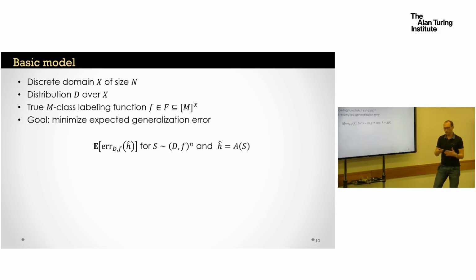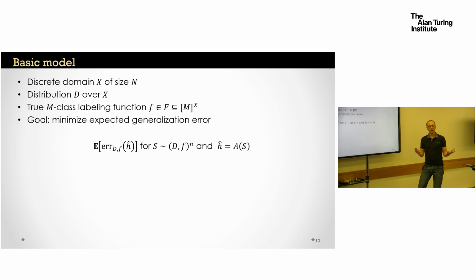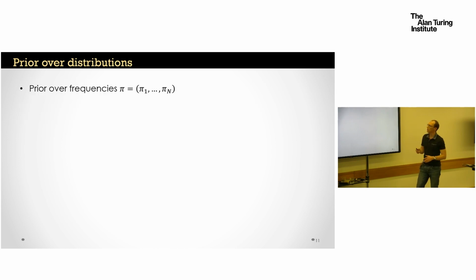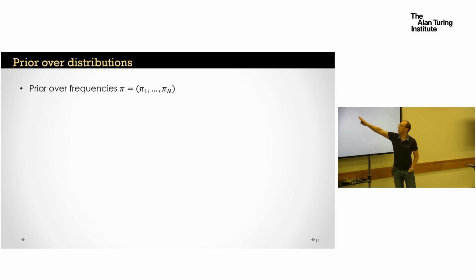What's new is that we will explicitly assume that these frequencies follow a certain distribution. For example, long tail, but for simplicity, we'll assume any distribution. We'll phrase things in general terms. So we'll assume that there is some kind of prior over frequencies, which is described by pi 1 through pi N, just a vector of frequencies. And what we'll assume is that, before you observe examples of a certain data point, you basically know nothing about its frequency.